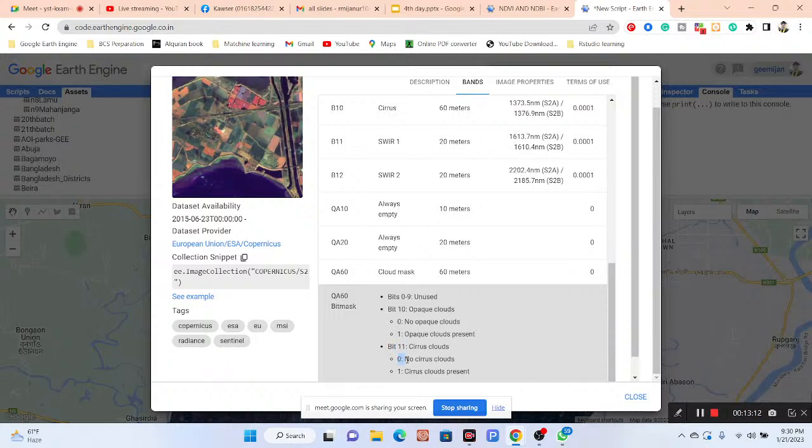So it identifies the clear condition of this satellite image. Okay, so first of all, I simply select this QA60 band. From this band, I simply select bit 10 and also bit 11. From bit 10, I select 0 and also from bit 11, I select the 0 signal. Okay, then it identifies the clear condition and we can write the function for creating all of these things.